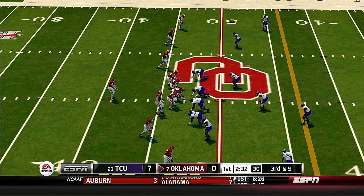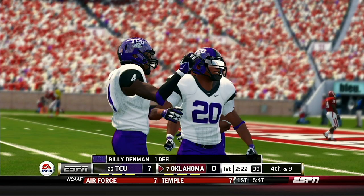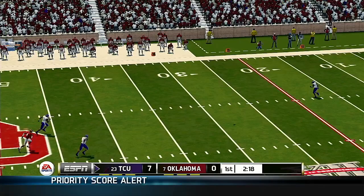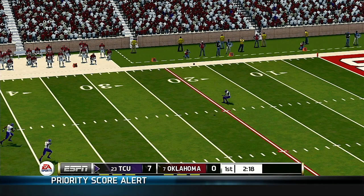Five wide. Check. Green 90. Stingray. He goes downtown. He almost had it, but it's incomplete. The defensive coordinator did a great job with the play call there. He put his defense in alignment and in a position to be able to make a play on the football. Everything worked perfectly. They just dropped the football. Boy, the offense caught a break there. He dropped it.